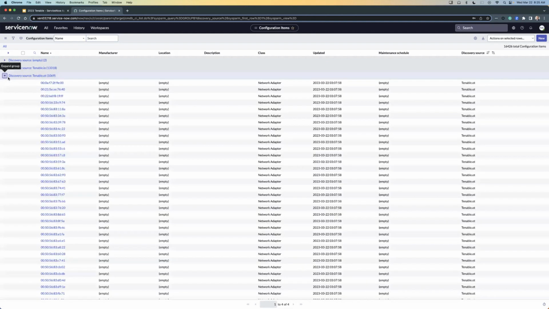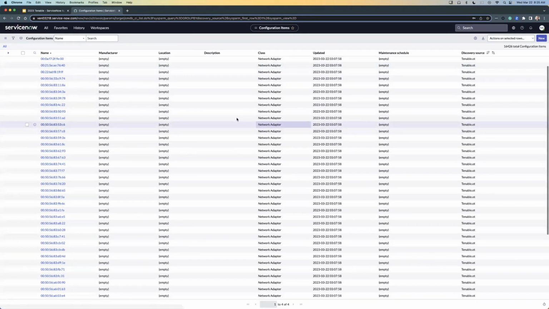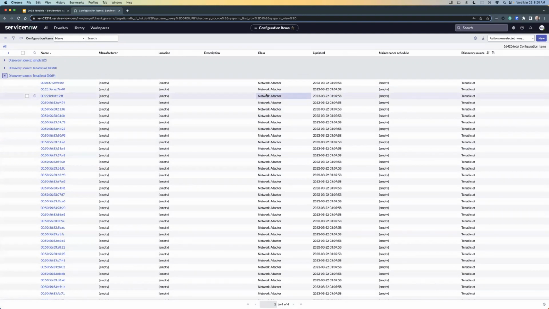And the big thing with OT, right, that's really different than the IO or SC side, everything's using IRE, everything is going through whatever rules you put in place there. The real difference is the class mapping that happens for OT. So we're using a different type of class. And of course, the first page that's showing up here is just the network adapters in OT. But these are going to be things like HMIs that are specific to OT. So we're mapping our classes to the OT classes that ServiceNow has. We actually worked with ServiceNow when they were building this out to expand that class model to make sure that we could cover all the different things that our product was actually able to find.